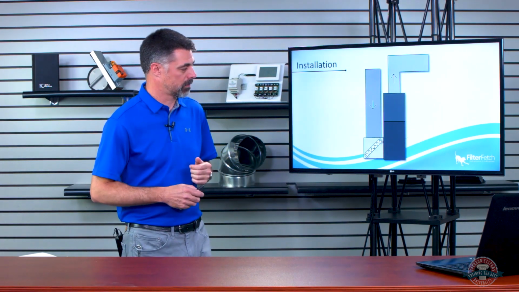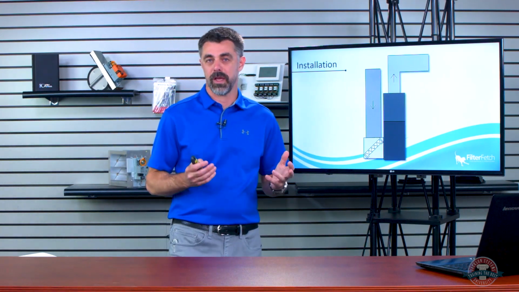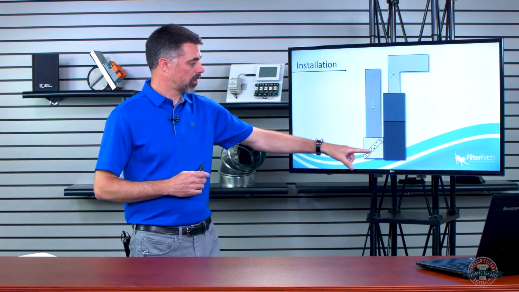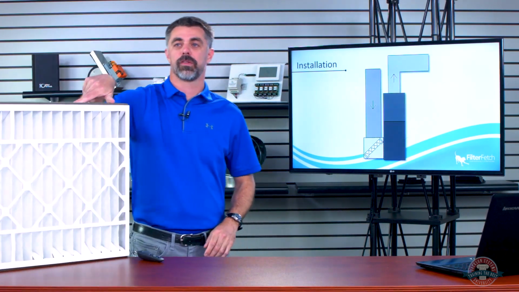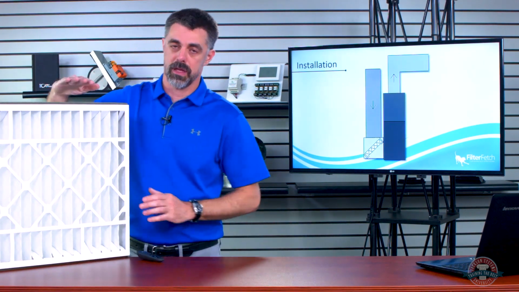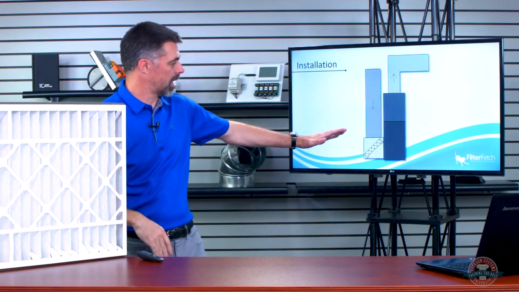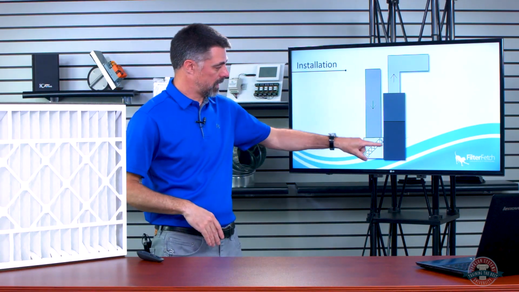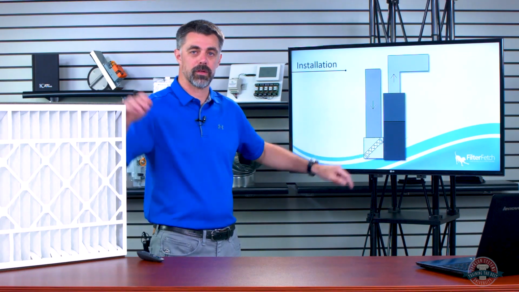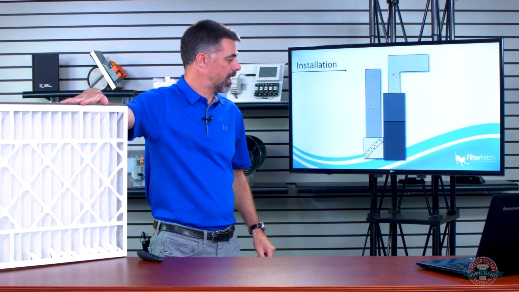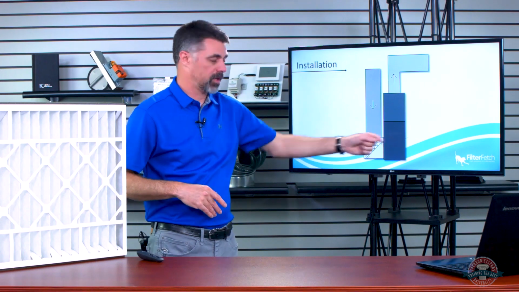Okay. Here's another option that I really like. Again, it all depends on the physical space and what we can fit in there, what works for the physical space. This is called a right angle box, and it allows us to put a 20 by 25 filter, something like this, into a box that sits on the side of that furnace. And it sits in there at an angle so that we can just use that 16-inch tall opening, but still get the 20 by 25 filter size in.